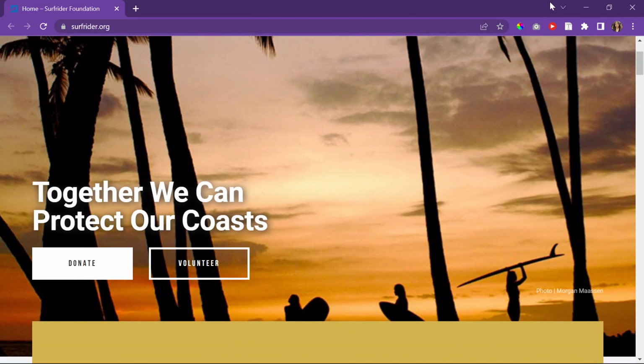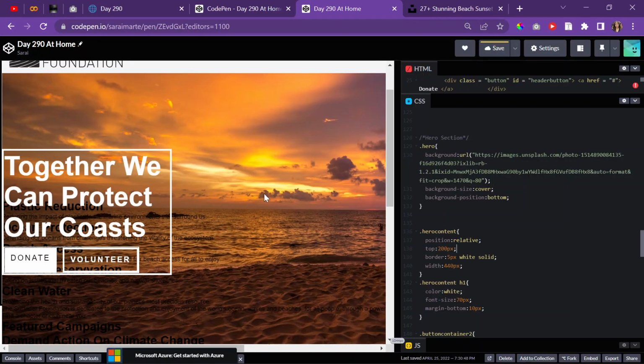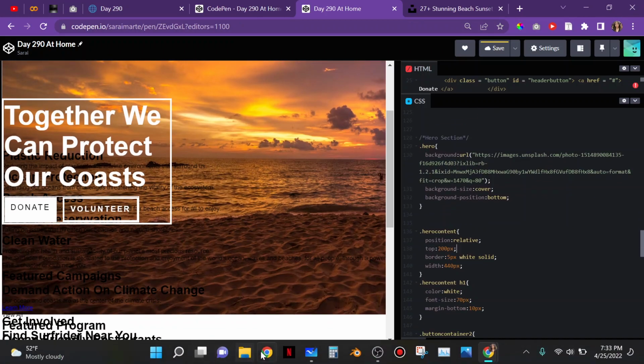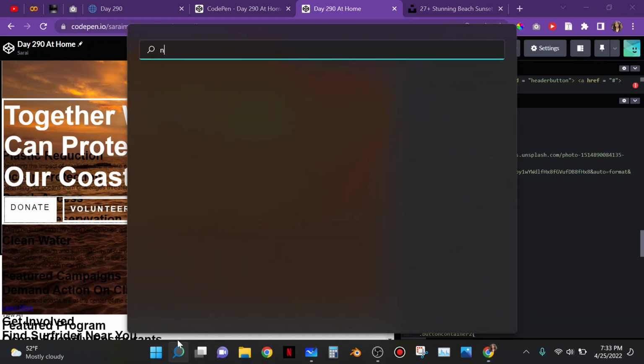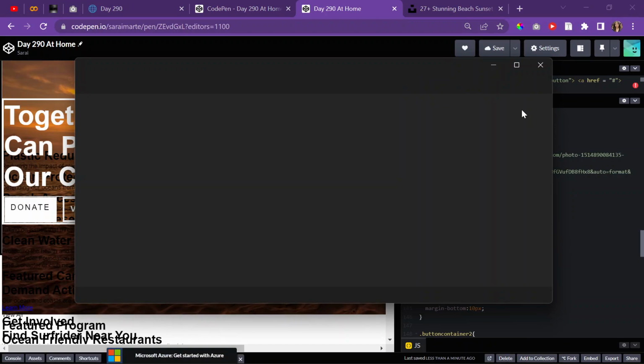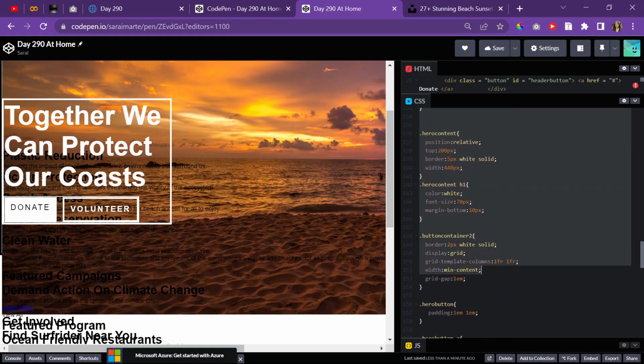Oh, come on. Together we can protect our coast, so it's different. So this is what would happen if it's like a certain height.